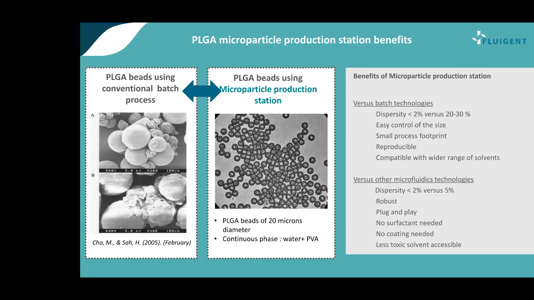If we compare with other microfluidic technologies that allow making microparticles, we are a little bit better in terms of monodispersity from 2%, more robust and plug and play because we have standard connections. And the big advantage of this technology is that we can generate emulsion or microparticles without any surfactant and without coating needed. And we are also able to handle easily less toxic solvents, such as ethyl acetate.